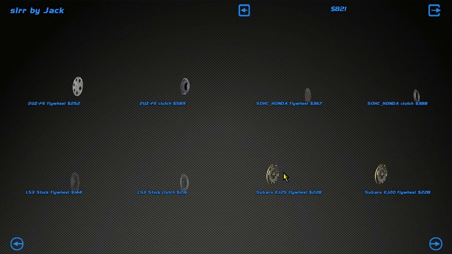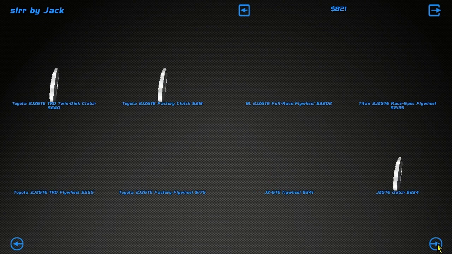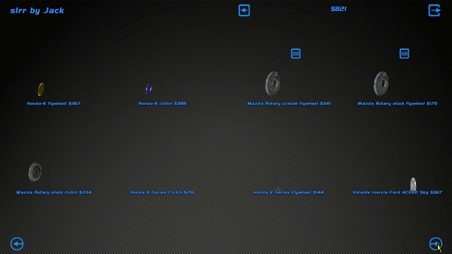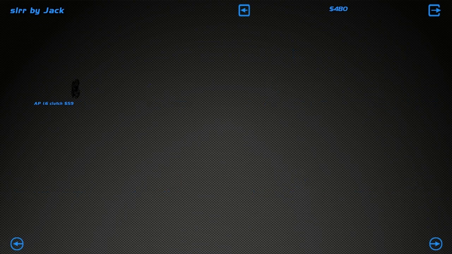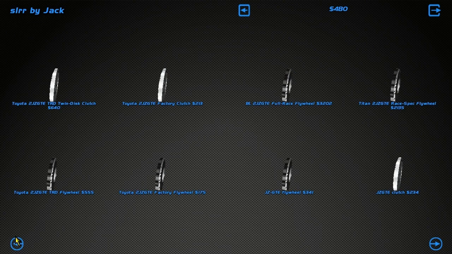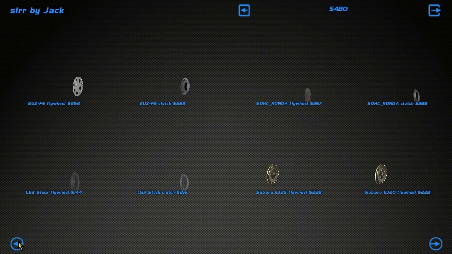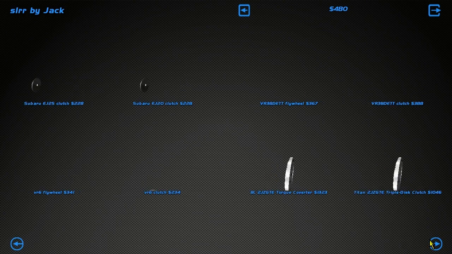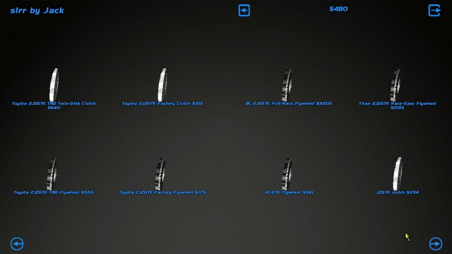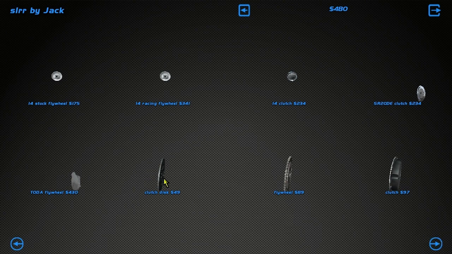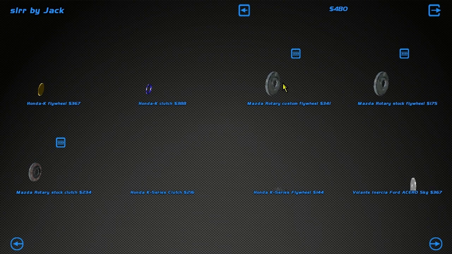Clutch and flywheel. Let's see what we can do. Here, probably very normal things. I don't think we should be surprised by what kind of clutch and flywheel. Oh, there we go. Custom flywheel. No, that's a stock. We don't need none of that stock stuff. Okay, well, where is the clutch? Okay. 2JZ torque converter. Toyota. Oh shit, clutch disc. What is this? Oh, there we go. How did I miss that? Nice.